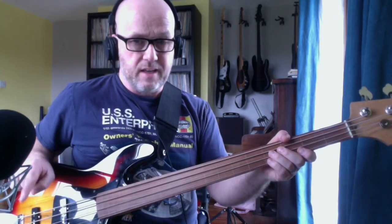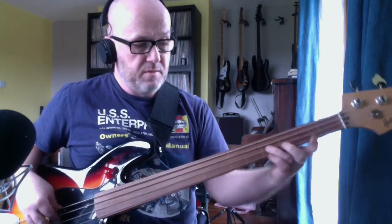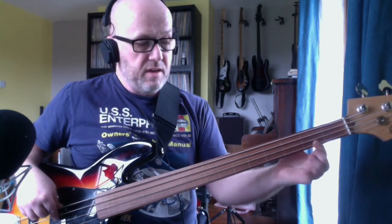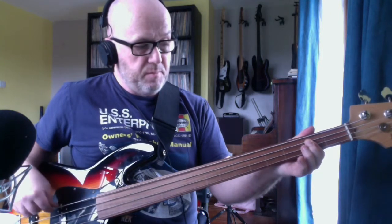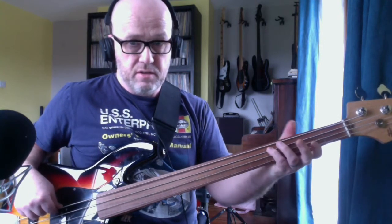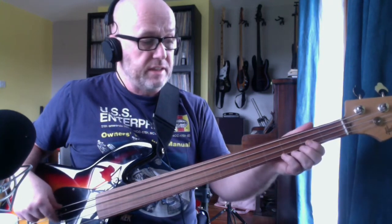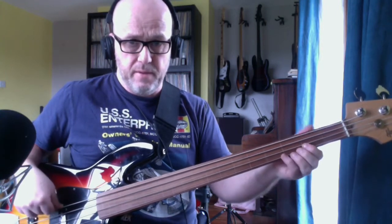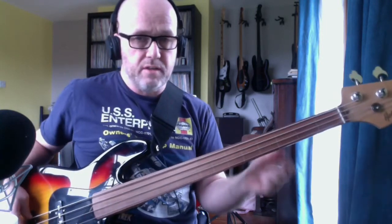The first half of the chorus goes — the second half changes a little bit. So just for that bit again: B, F sharp. There's a little bit of connective tissue, a little riff that connects both things. What that is: B again on your A string — second fret on your A string — fourth fret on your A string, fourth fret on your D string, and your A string open. The rhythm of it you'll hear as you listen to the record.